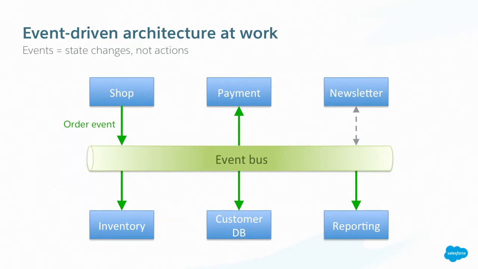Now, there's an interesting thing that is important to understand, which is that events are not actions. They are actually the consequence of an action. So it's not, this is a new order. No, a new order happened. So this is a bit different. The way we're thinking about it is, it's a gymnastic we need to perform to understand how this works.